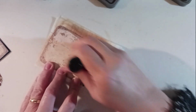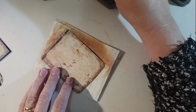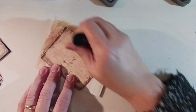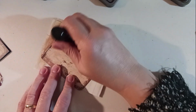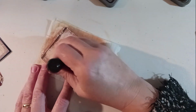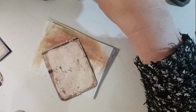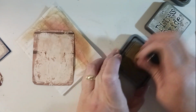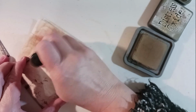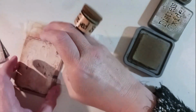Barely touching this with this abandoned coral. I don't want much, just a little touch of the color. I'm going to take the frayed burlap, but I'm only going to go around the edge. So, in other words, I'm only going to go like this. I'm not going to go into that center part.